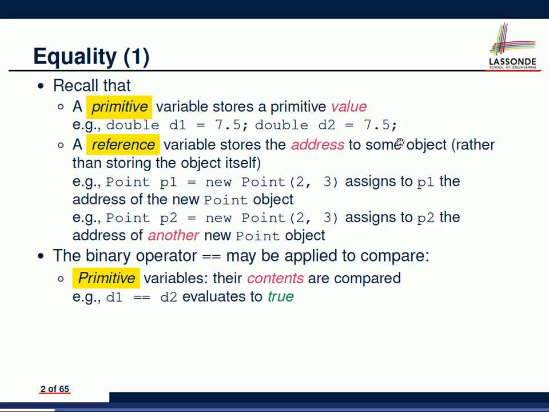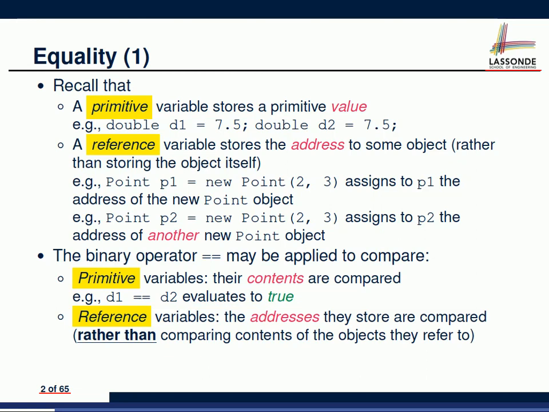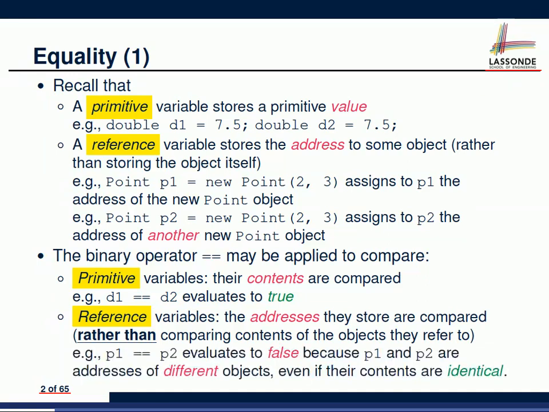On the other hand, what about reference variables? In some way, you're also comparing values. However, rather than the values of the objects themselves, like x and y, or name, age, weight, and height, you're comparing the values of their addresses. That's a critical point. So now, when you say p1 == p2, remember p1 was created as a new object, and p2 was created to store the address of another new object. In this case, p1 == p2 should give us false, because they're different addresses. This slide is only a review of what we have seen so far.